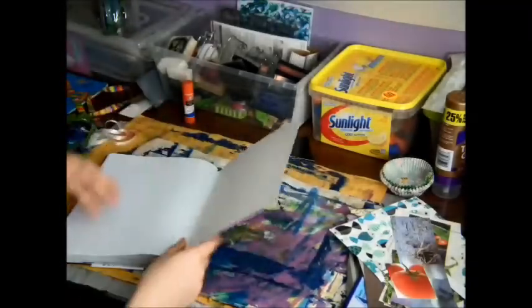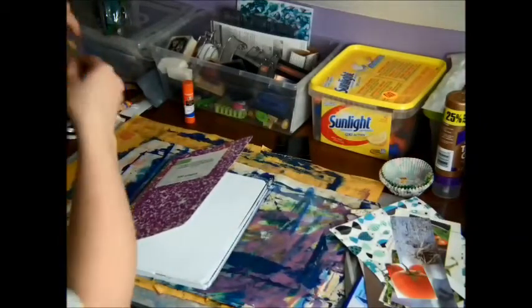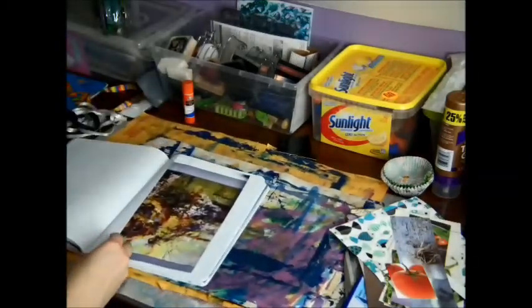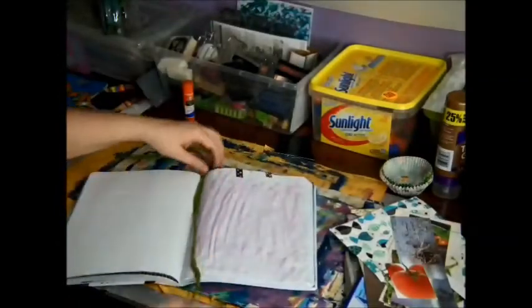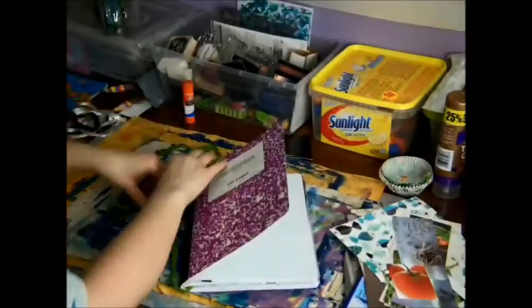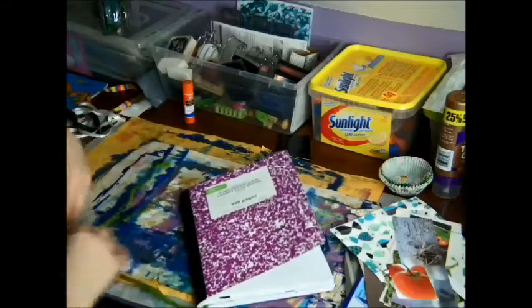Okay, so I got all the big pieces glued in. I guess we'll bind it off. See if I can find the middle. This is, okay, no, it's not stapled. It's actually sewn. I don't know if you can see. It's sewn. I got some random fibers. I think this was from a shirt that I bought at a festival.